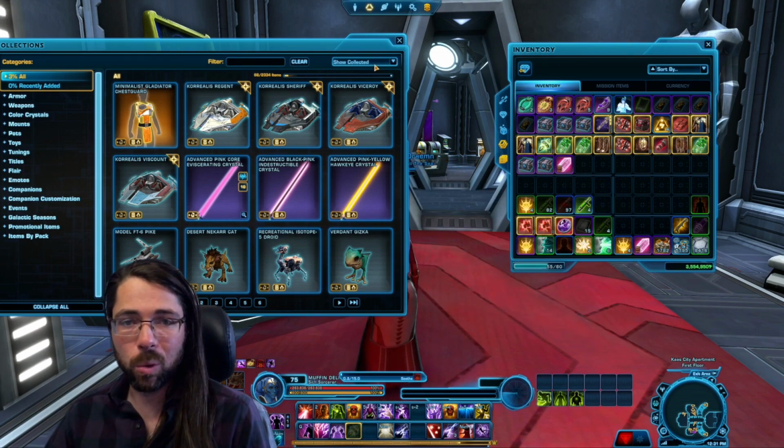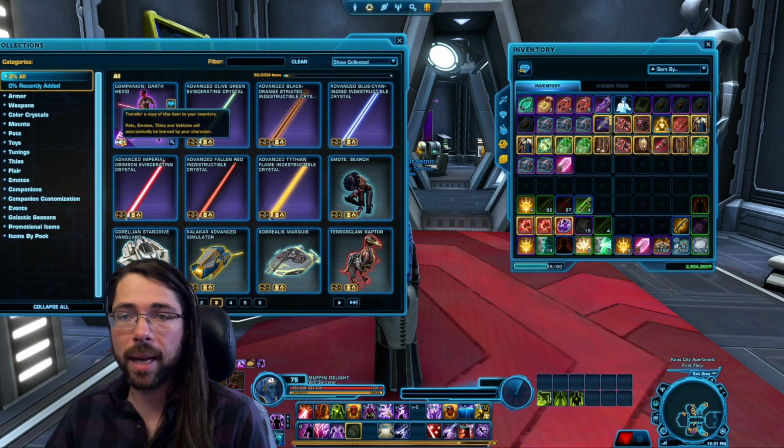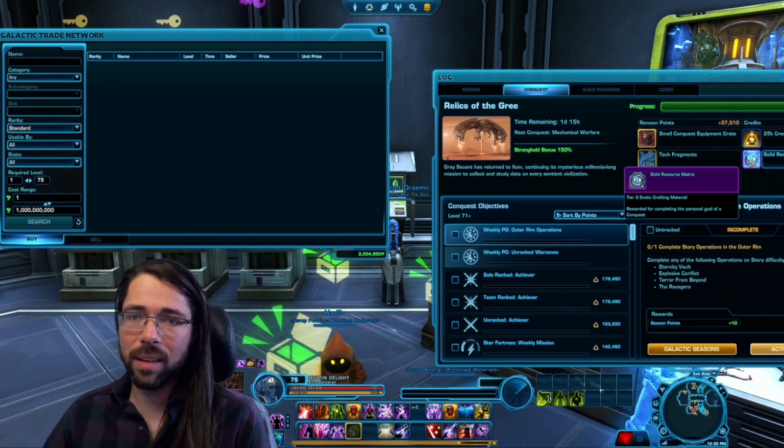So, if you have really cool cosmetic items, or in this case, lightsaber crystals, or even companions that you've gotten through special awards, you can transfer them quickly to every other character that you have, so you can use those items, and it's going to save you a lot of money.